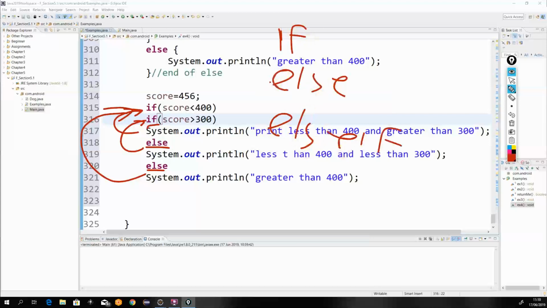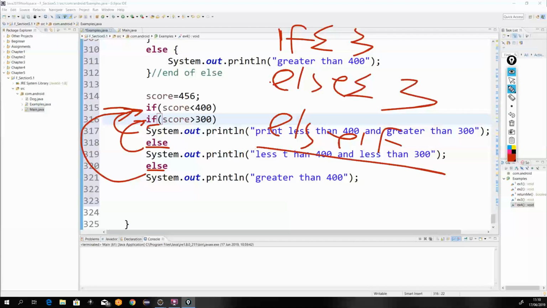No, hold on. No. So if you had if, else, and else if, no, you can't have that. There's no way you can have that, because you can't have an else by itself. And you can't have an else if by itself either.